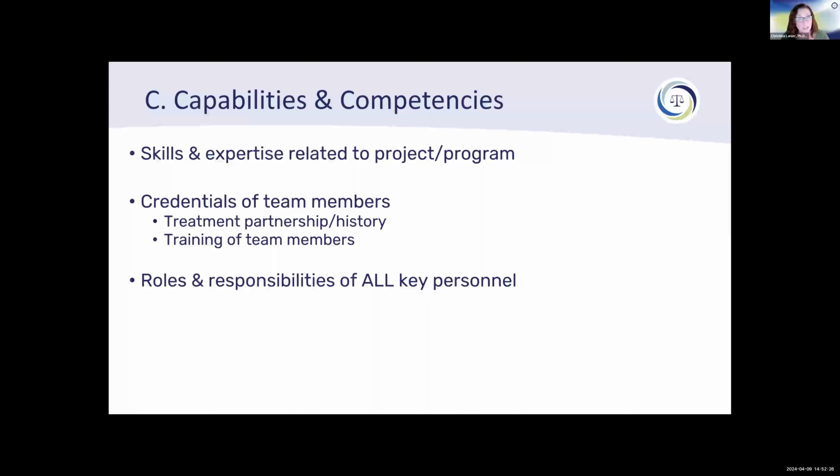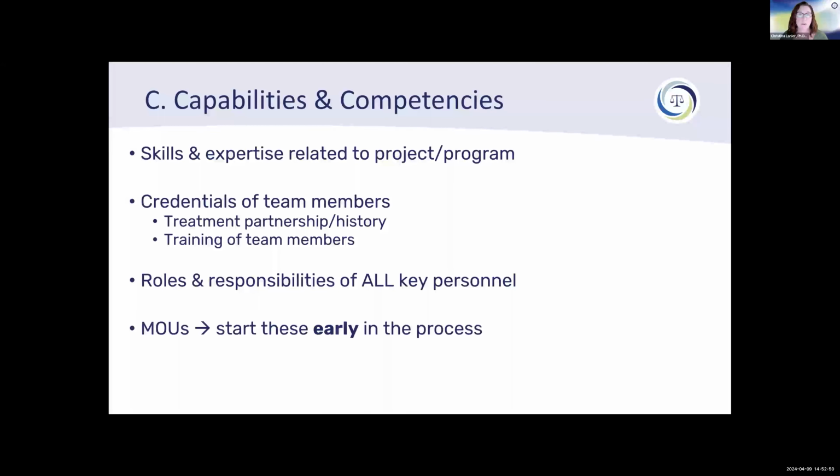And related to budget, anything that's in your budget, you need to talk about it in your project design and implementation. So if you're going to do drug screening and you're going to pay for drug screening equipment through your budget, you better talk about drug screening in your project design and implementation. Kind of a tangent, but talking about budget, making sure that those things line up. Okay.